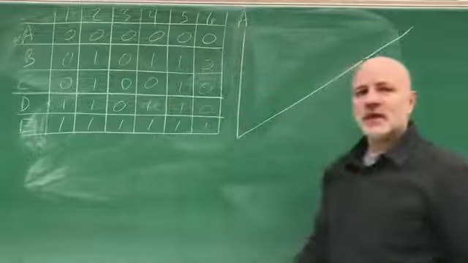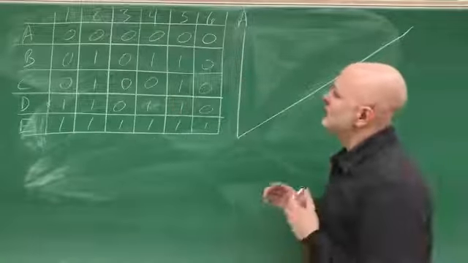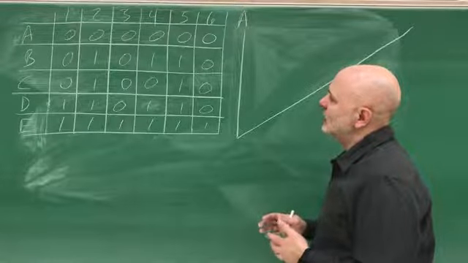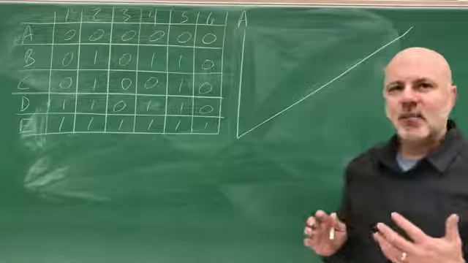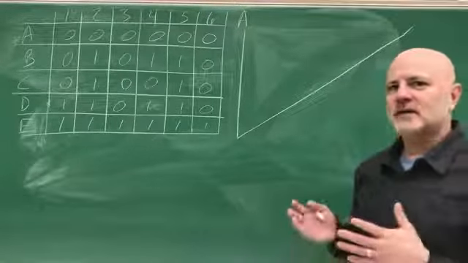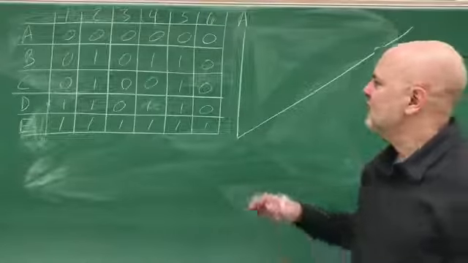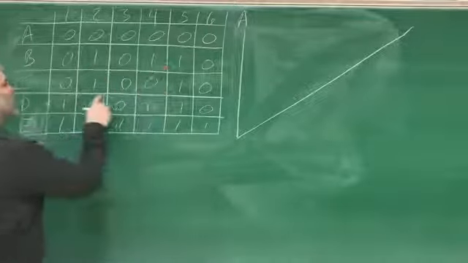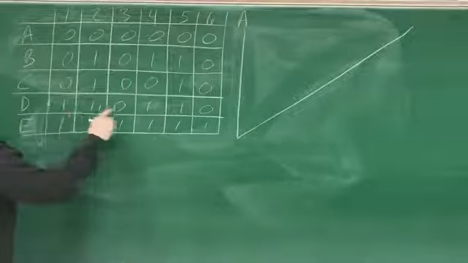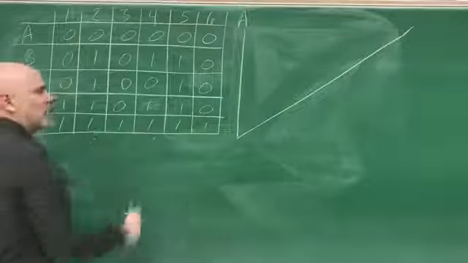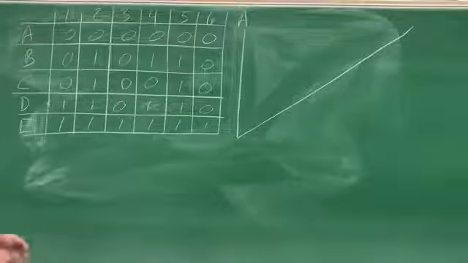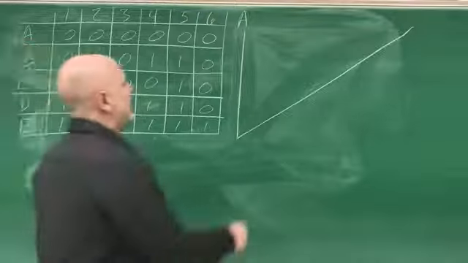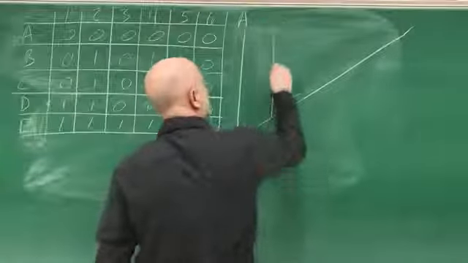All right? So the next thing that we want to do is look at the individual who has the most zeros, or another way to look at it is the least number of ones. And so when we look at this, we look through here, we see B has 3 ones, C has 2 ones, D has 4, and E is all the way across. So we know we're not looking at that. So the one that has the least number of ones is C. So that's the next one that we're going to put in here.